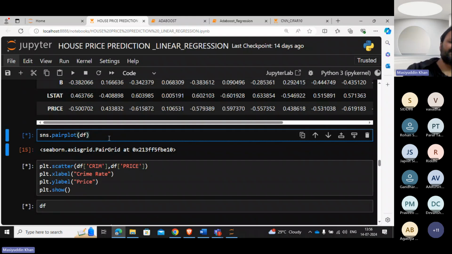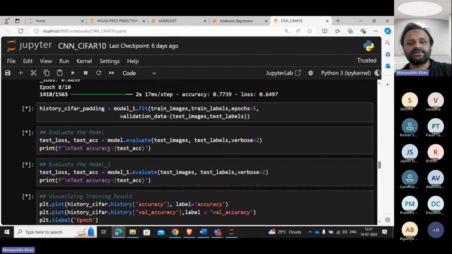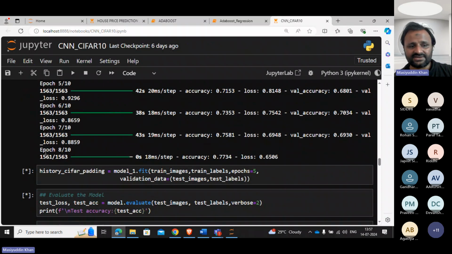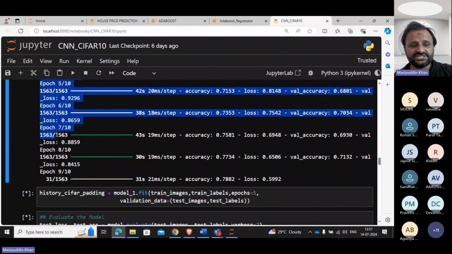It's taking a little bit of time to draw because the combinations, the whole correlations of all the variables, are being computed, and you will get that. The data is taking time because of the approach, how the machine is going to be trained.